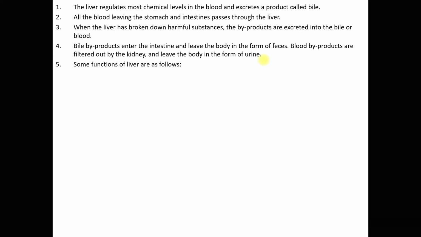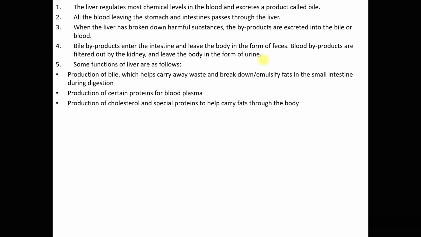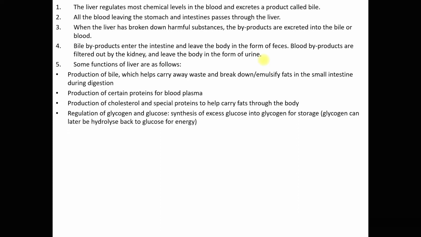Now some functions of the liver are as follows. Production of bile, which emulsifies fats in the small intestine during digestion. Production of certain proteins for the blood plasma, and production of cholesterol and special proteins to help carry fats through the body. Regulation of glycogen and glucose, which you will learn in the next topic. And then regulation of blood levels of amino acids.